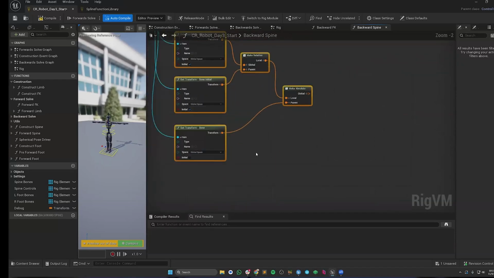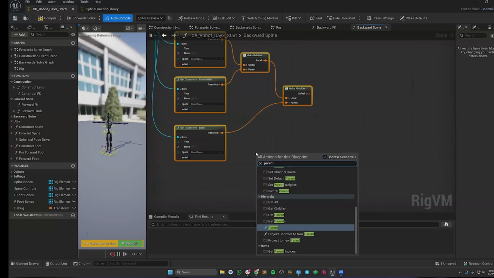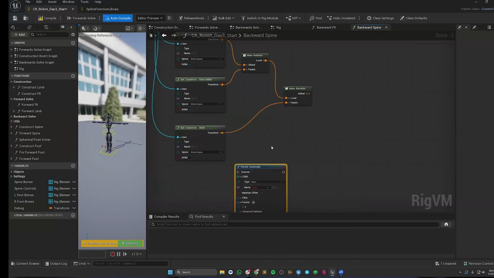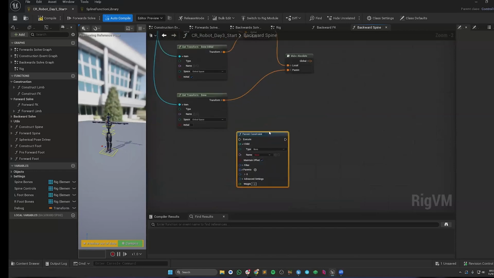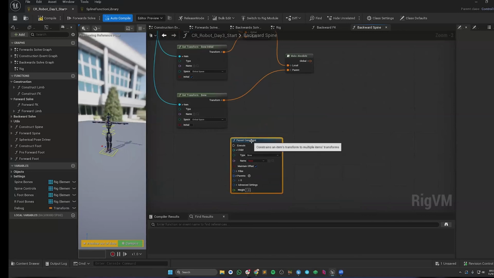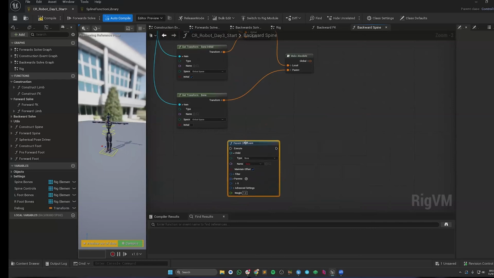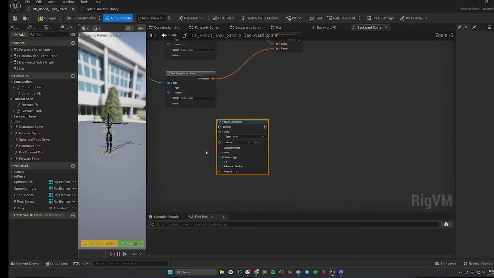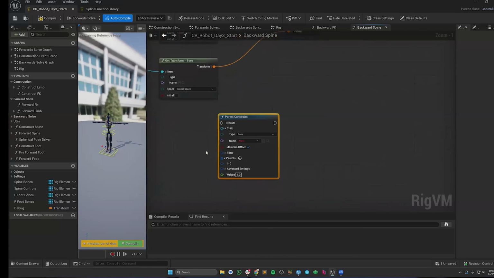The parent constraint, if we create one. First of all, constraint is not a good word, because constraints kind of imply that there is this dependency connection. There's not. Parent constraint is only computed at that time in the graph. If you move something later, it's not going to offset it again. It's only offsetting when you tell it to offset it. So bad choice of word from us. Constraint is not really a word that I agree with, but this is how we decided to name it. We were trying to make it easy for people coming from other DCCs to find their way around. So that's why we named it this way.